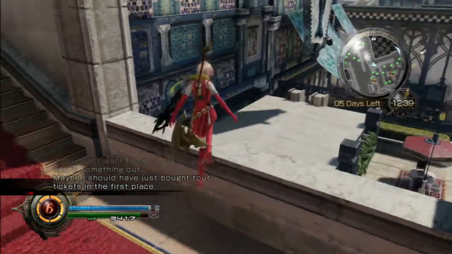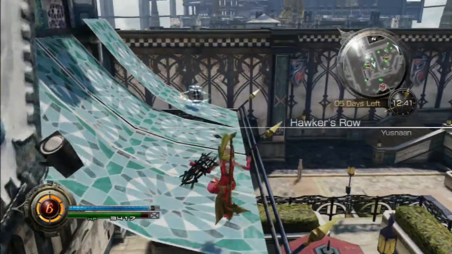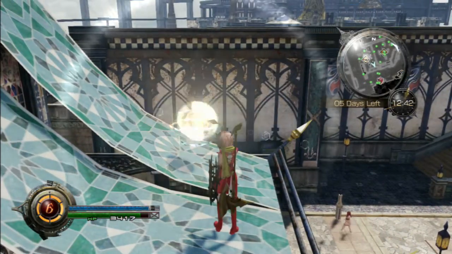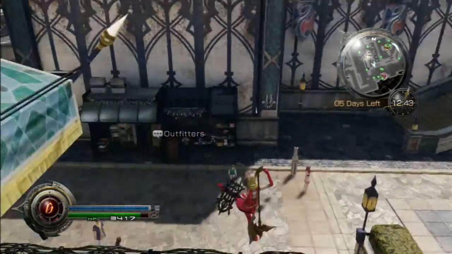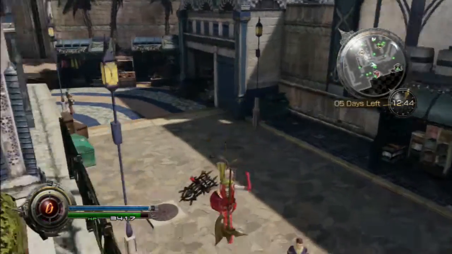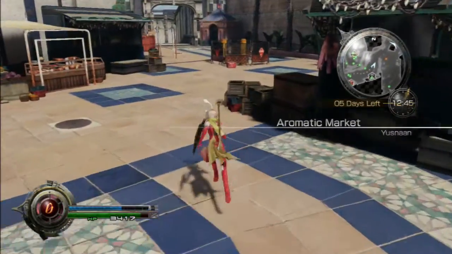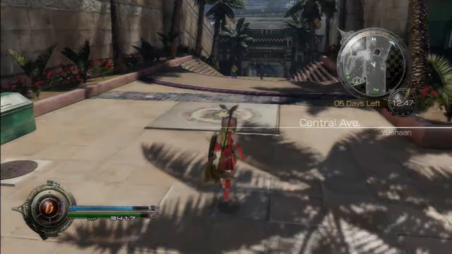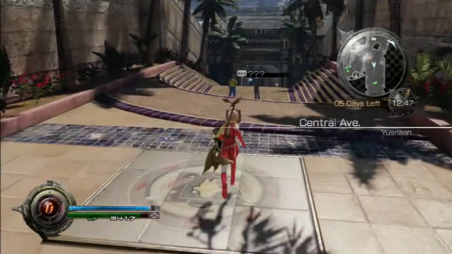Right. Try not to fall here, Lightning, thank you. 6 EP. The pendant that we are about to collect, the locket pendant, is something I highly recommend that you get. That's why I was trying to save my EP, basically. Now, where's Gregory? He should be around now. There he is.